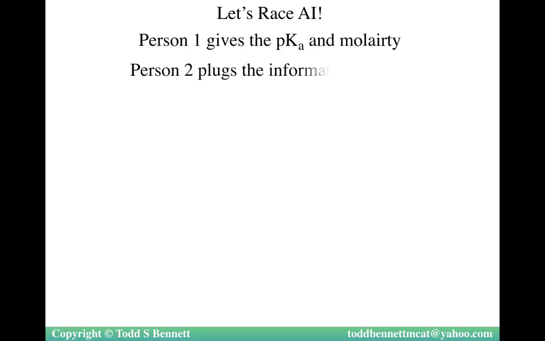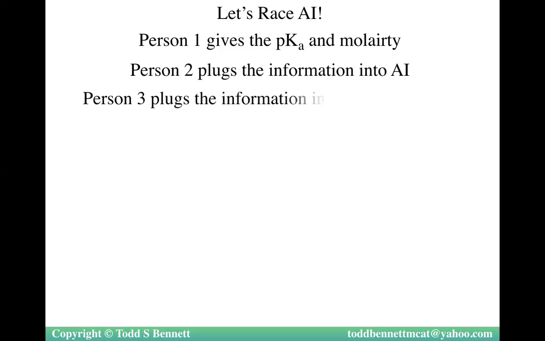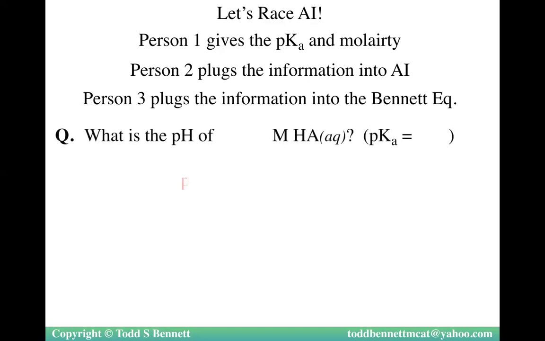So this is something I'm going to hopefully have everybody try. You have a situation where a person assigns a pKa and molarity that fits the constraints that this works for. One person is plugging into the AI, they're going to get it back in 14 seconds and confirm, yep, 14 seconds, got it. And the third person is going to plug it into the Bennett equation. So let's go ahead and set up the Bennett equation. It's going to be, what is the pH of some molarity of acid, HA, and then pKa equals something. And if it's a base, it'll be the pH of the base, and I'll have a pKb, whatever I have.